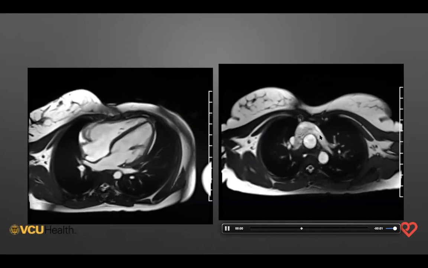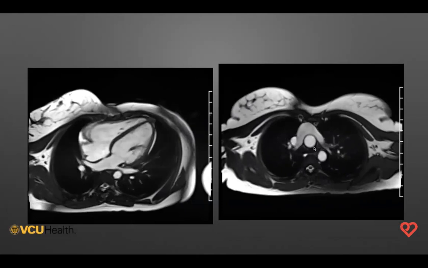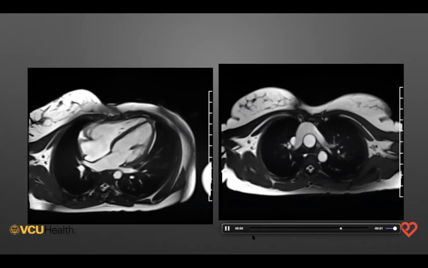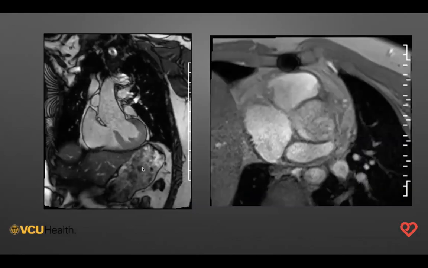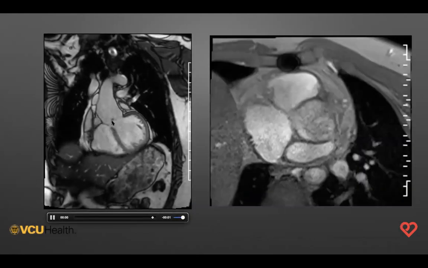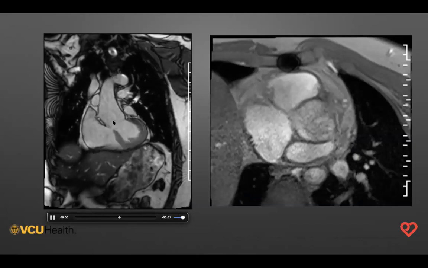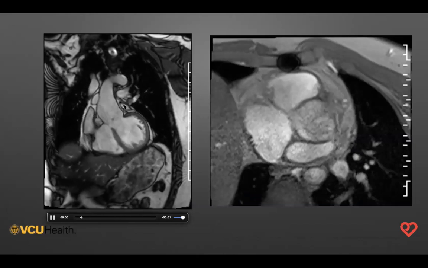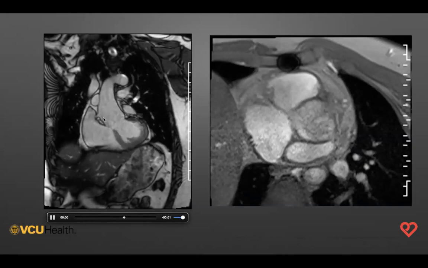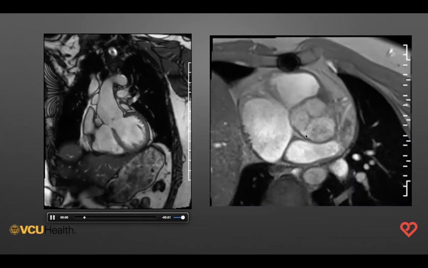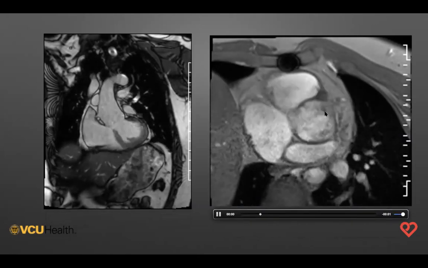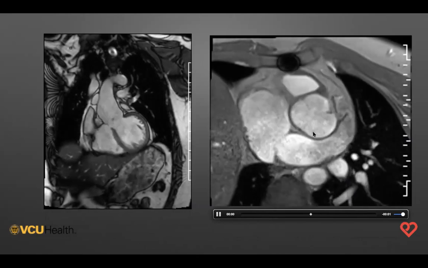By cardiac MRI, we look at the pulmonary arteries and we measure flow in both the right and left pulmonary arteries to see if there's any differential of flow. Here you see the aortic valve or the neo-aortic valve, and you have dilatation of the sinus of Valsalva here. This is again appreciated on these axial images on cardiac MRI.